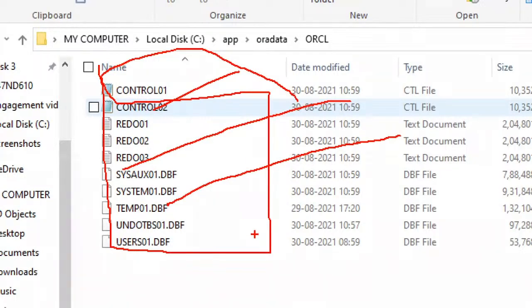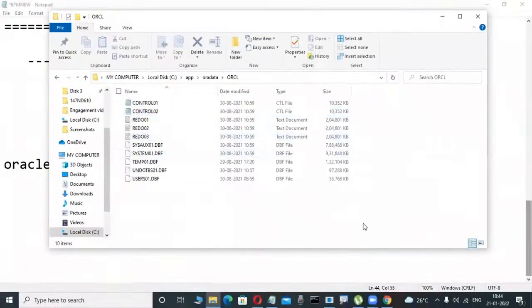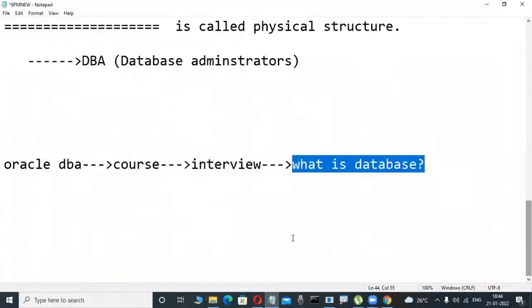There is a physical side in the C drive, D drive, where data is really stored. That's why when they ask what is a database, the database administrator answers from the physical side, because they work with it. They know what data files, redo log files and control files are, and the relationship between logical and physical. That's why it is a collection of data files, control files and redo log files. That is the correct answer from a database administrator's point of view.